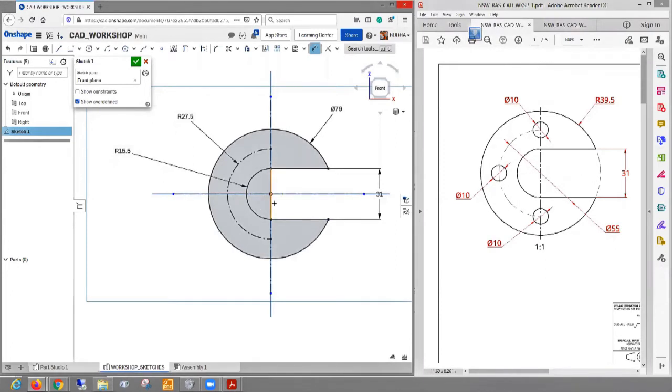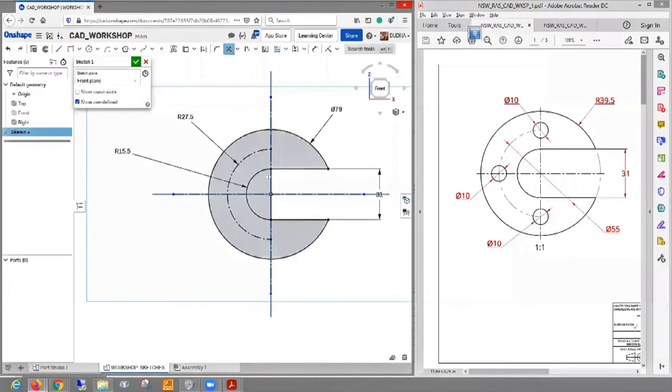Now we also need to trim the inside. So we will click on the trim button and we are going to trim these lines on the inside. Okay, the main part of the structure is done. We just now need 3 small circles of diameter 10.